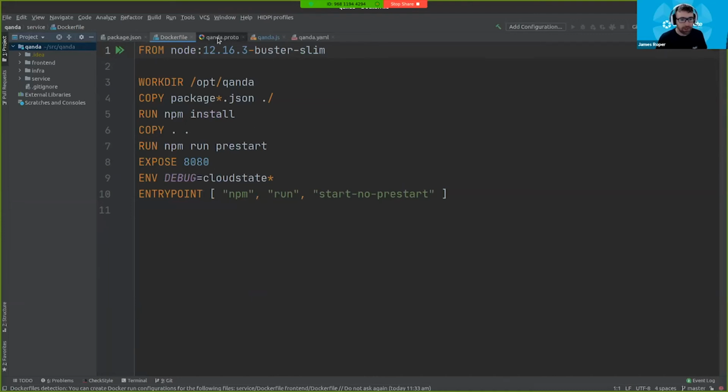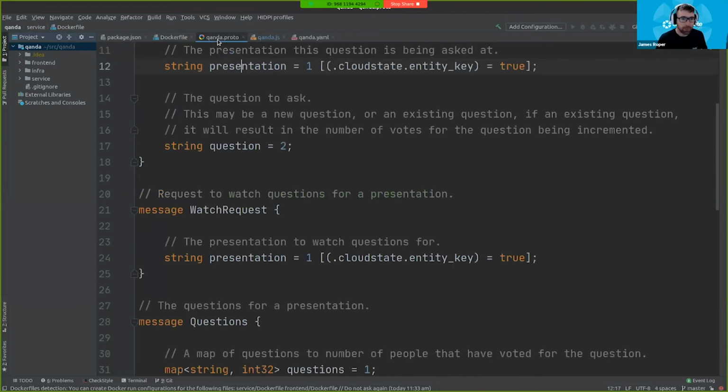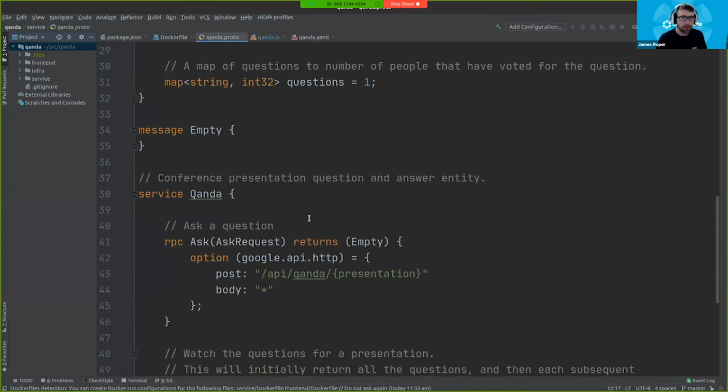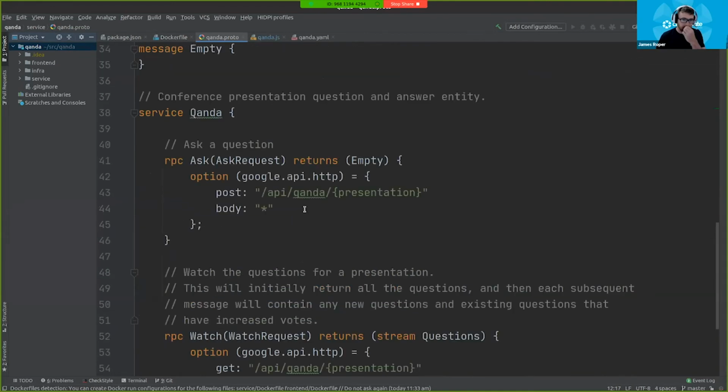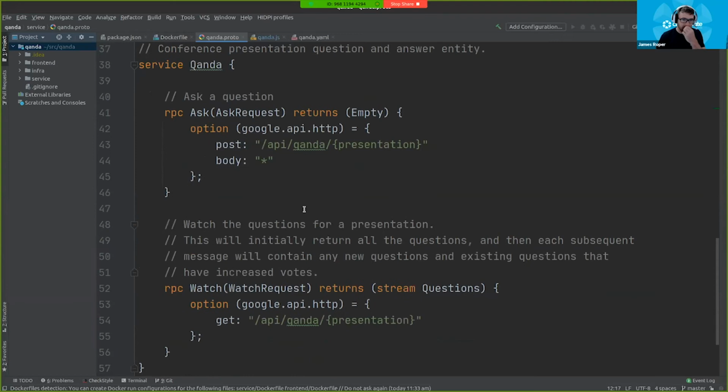The first really interesting thing is the protobuf file. It defines our gRPC service that we're exposing to the outside world. In the Q&A service, we have two RPC methods, one for asking a question and also for voting on a question. So if you ask a question that's already been asked, it increments the votes for that question by 1. Returns empty. And here we have a watch request.